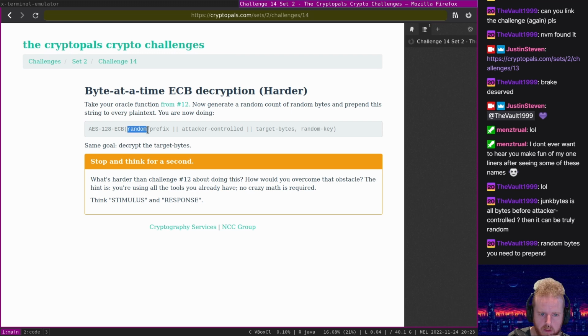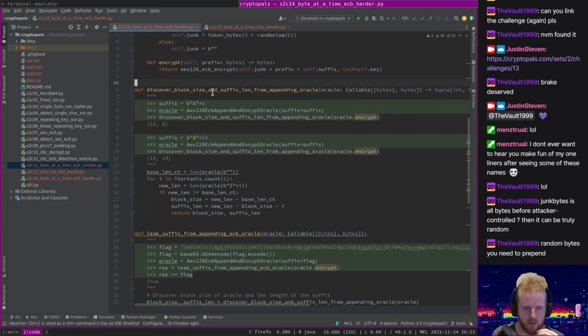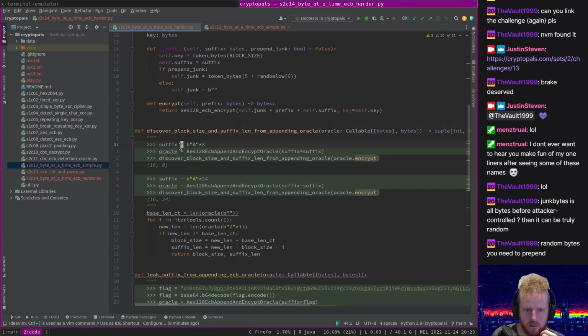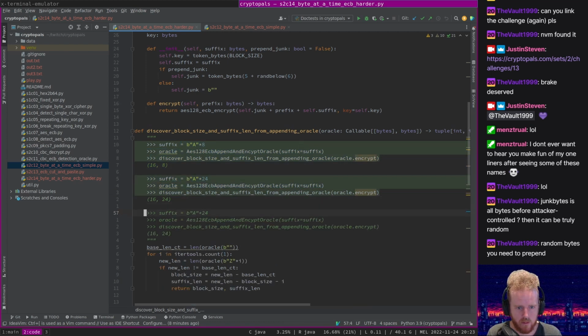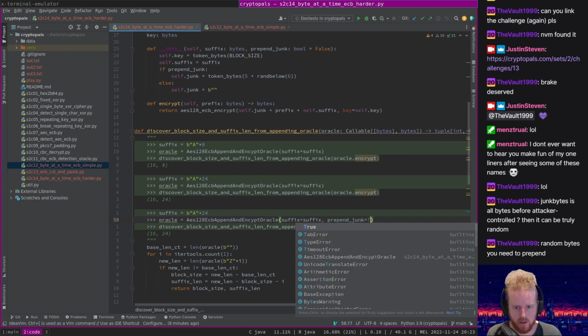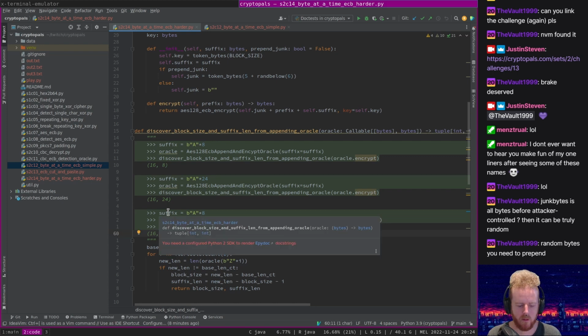But if this is less than a block length, we can discover its length by basically adding... how about this? Let's duplicate this test case, yank 3 down, and have this oracle prepend junk equals true. And the suffix is going to be 8 As. And we expect to get back 16 for the block size and 8 for the suffix length.